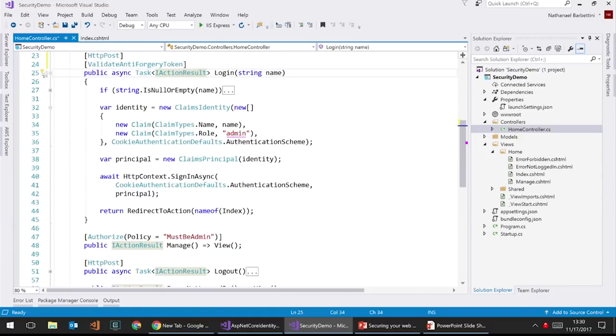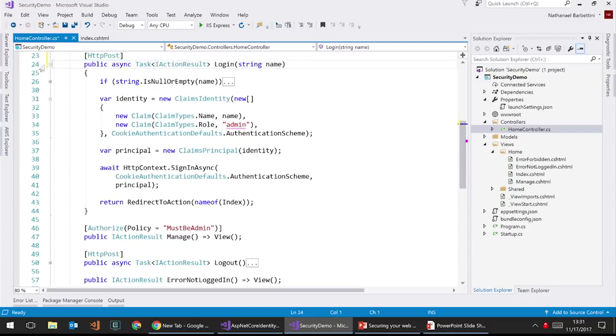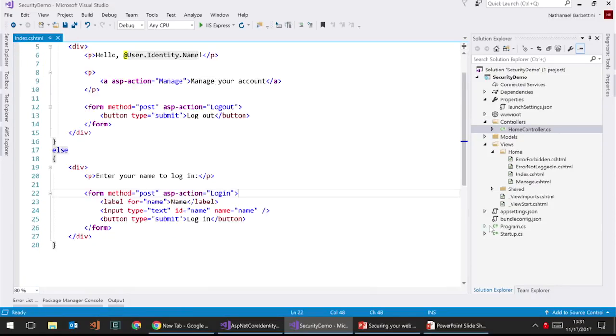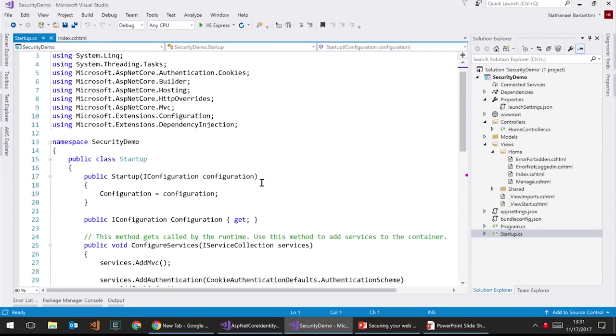So this is pretty cool. This is the industry standard way of solving this particular attack. And the only problem here is that you have to remember to place this attribute on any post action or any place in your code where you might need to validate a token. There's a better way to do it. We can actually use a particular line of code in the startup class to apply it to the entire application automatically. So instead of putting it here, I'm going to apply it once and for all in the startup class.